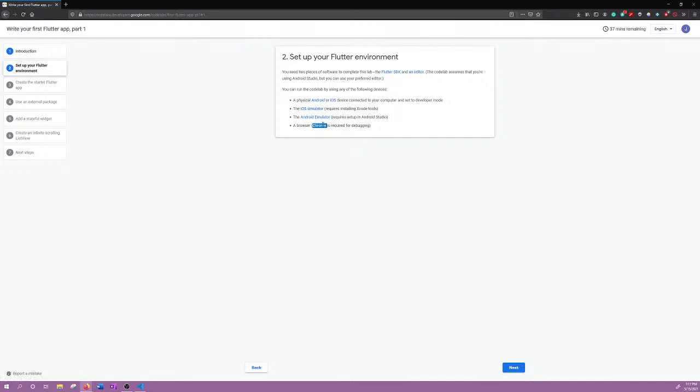You can download Chrome, and Chrome can also run this as well. And the instructions for how to download this and how to use them will be in the description of this video. If it's not there, we'll edit it later on. But assuming you have some of this already, we're going to move on to step 3 here.